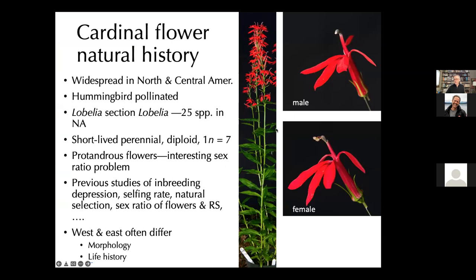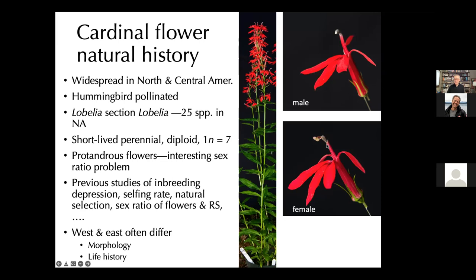So you can see on the upper left here, a male phase flower, and the stamens are here. This is a stamen tube. The stamens are united into a tube. And at the top are the five anthers united. And there are some hairs on the bottom anthers. And when a hummingbird comes and pushes on those hairs, the anther tube opens up and the pollen is deposited. After some time, the female tissues push through this anther tube, emerging, and the stigma then opens up. So there's no self-pollination within a flower, because the stigma doesn't open until it passes through the anther tube.